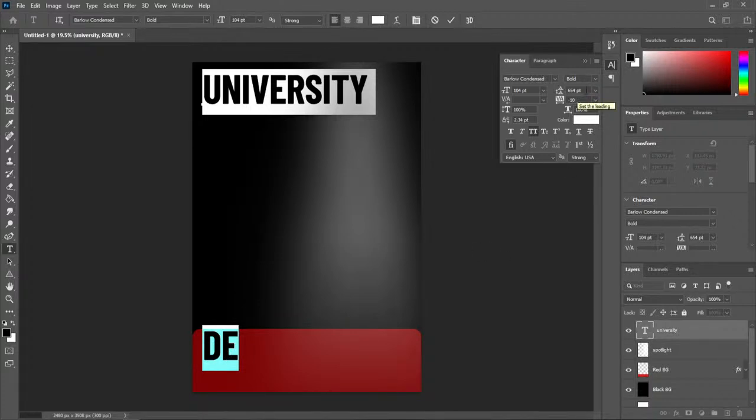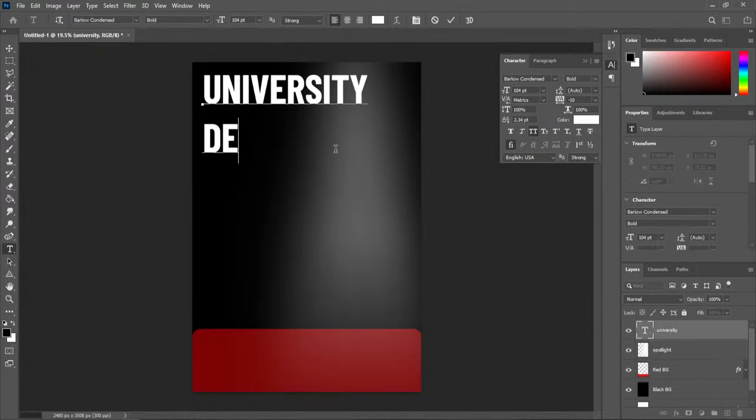So that's one issue here. Whenever you are typing and you cannot see the lines, always go to your character settings, go to the leading, and make sure your leading is auto. Then once everything is done, you can reset it or change it. Okay, so I will type here university debate.